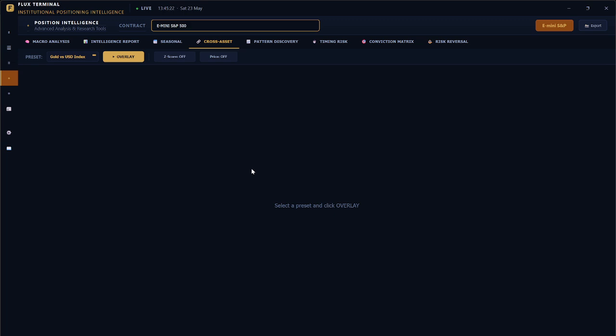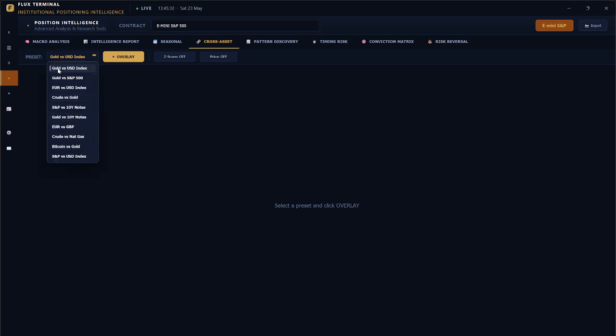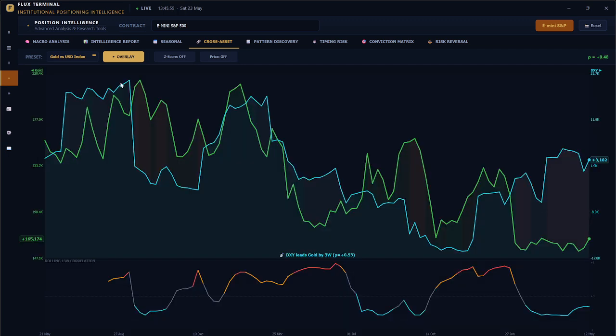Because when you're trading gold, what the US dollar shows me in terms of gold and US dollar assets, cross assets. So in this section at the moment, the cross asset is limited to a few cross assets, but I will expand this in a future update. So you have the ability to select between different assets. So now we go in to look at gold versus US dollar.